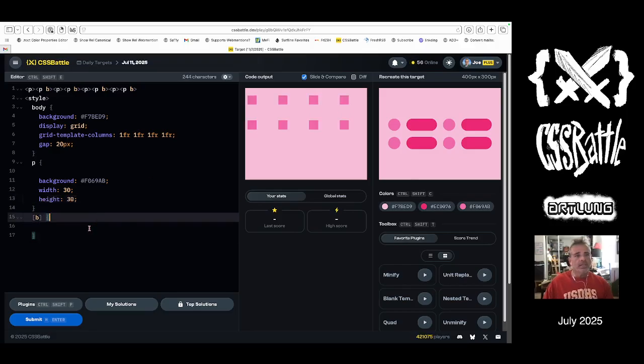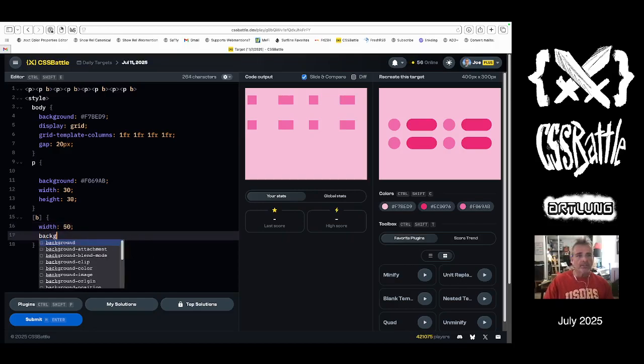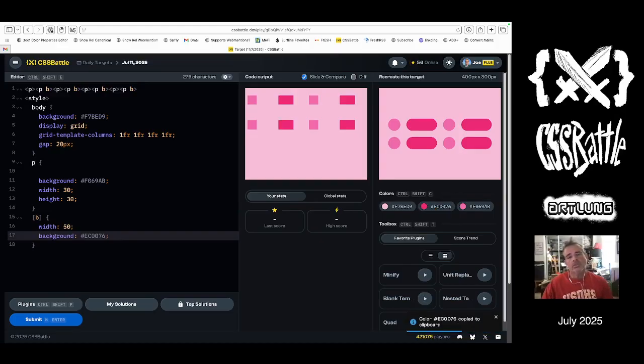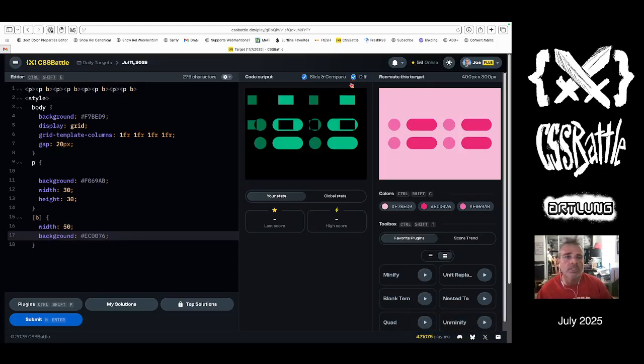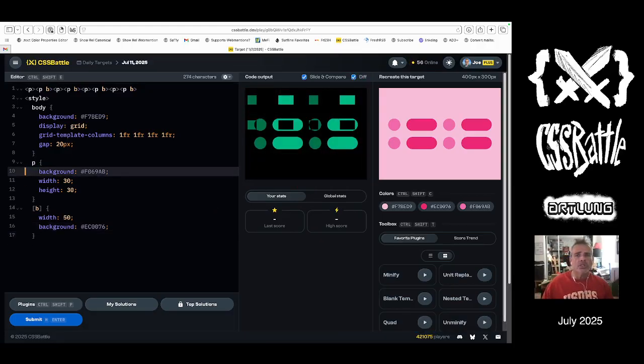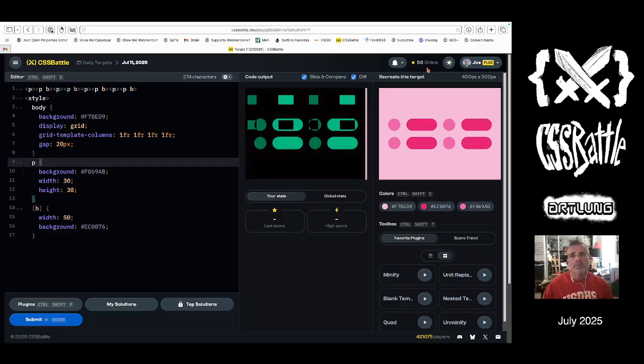Okay, and then the second ones are a little wider. Let's call them 50. And they have a different background. All right, so this is all stuff you could do. There's nothing stopping you from doing exactly this. Margins may end up being an issue. I mean, they're absolutely an issue.